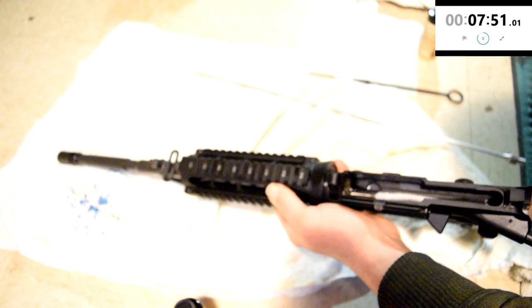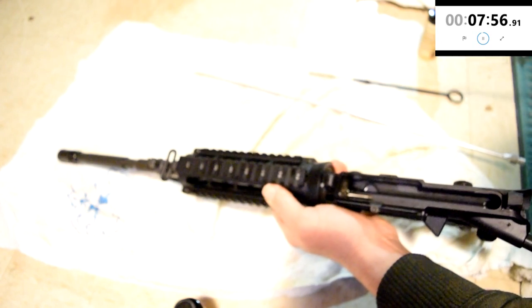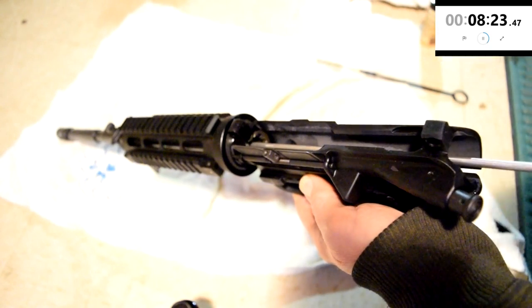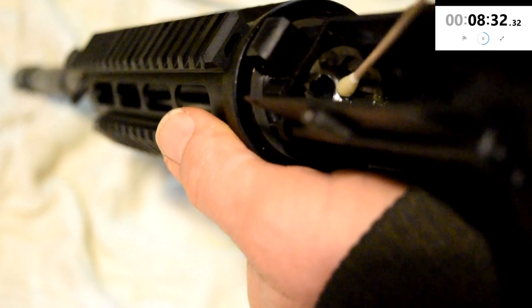Then I take a pipe cleaner and clean out the gas tube a little bit. Usually it don't get too dirty. That's pretty clean. Just wipe everything out real good. Shine it up, get any gunk that's in there out. By now the solvent loosened up any gunk that's in the barrel, and I run the dry rag down through it. Sometimes you gotta run a couple down. This one's pretty clean though on the first one, so I'm not gonna mess with it.